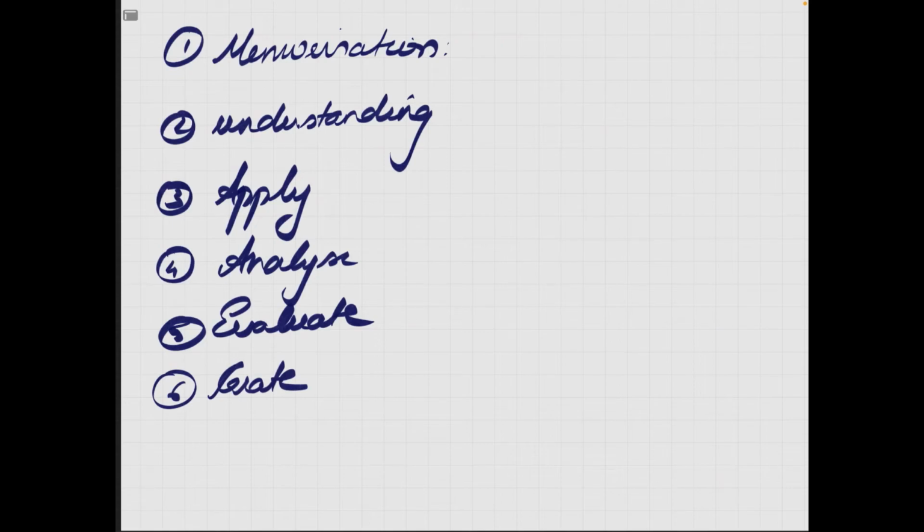Then you start to understand what the word means, and you start to apply it when you are speaking with a particular person. And then you come to know that many different words can give the same meaning. You start to analyze which particular word is right for the situation. You evaluate and you decide which word is right for the situation, and you start using it. And finally, if you want to create, if you become proficient, if you become a pandit, you can start writing your own books.